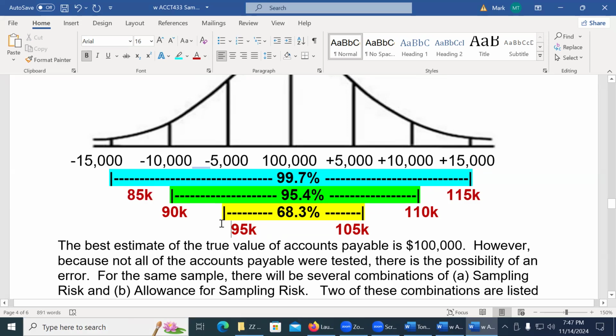And so, maybe at 68% sure you're at 95, you say, okay, well, if this is off by 5,000, that's not a big deal. We can handle it. That's not material. The more sure you get, if you want to be 99% sure, that would be at 85%. You'd be talking about this account possibly being off by 15,000. Now you might start questioning it. At the 99% level, it's a different ballgame. You're not as sure that it won't be materially misstated.